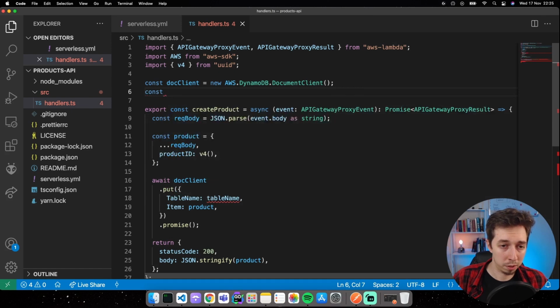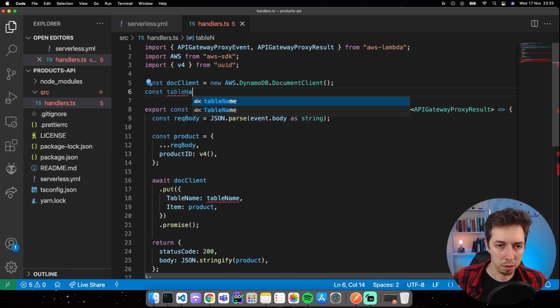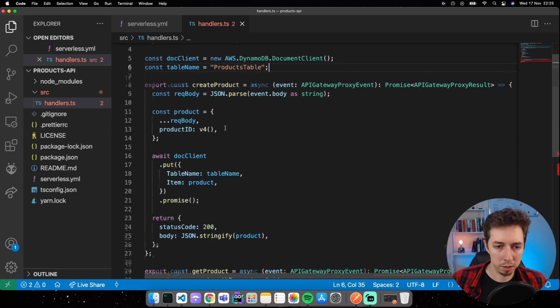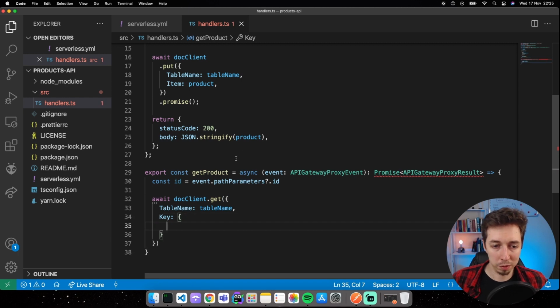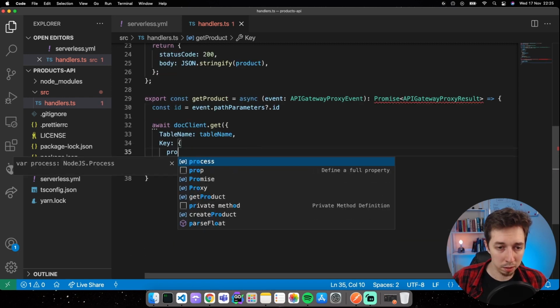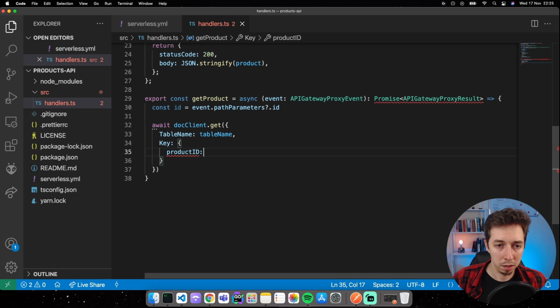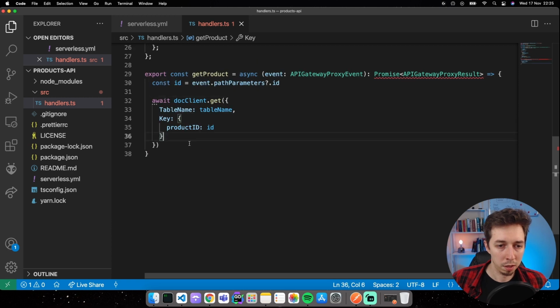Const variable, so let's call it table name, products table. And now I can use table name. And what we're looking for is a document with a specific key, and that key is productId. And that's our ID that we retrieved from the path parameters.